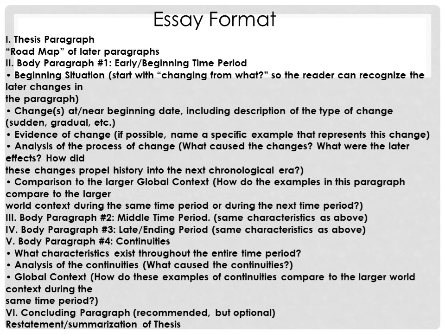The fourth body paragraph, I would say, would be continuities. Leave the hardest one last. So you want to think about what stayed the same in a time period, or what caused it to stay the same, and compare it to the global scheme of things. And then your last paragraph, which is your conclusion, if you have enough time to write it, should kind of be like a regifting of your thesis. Summarize it again.